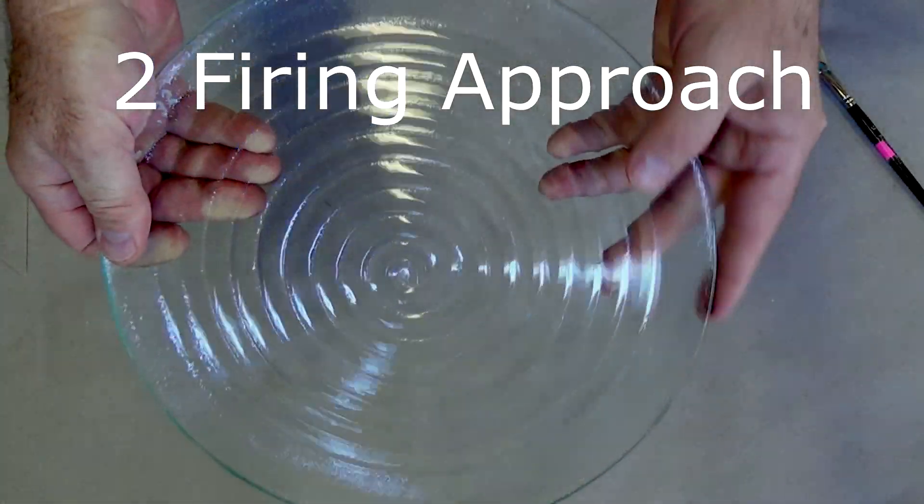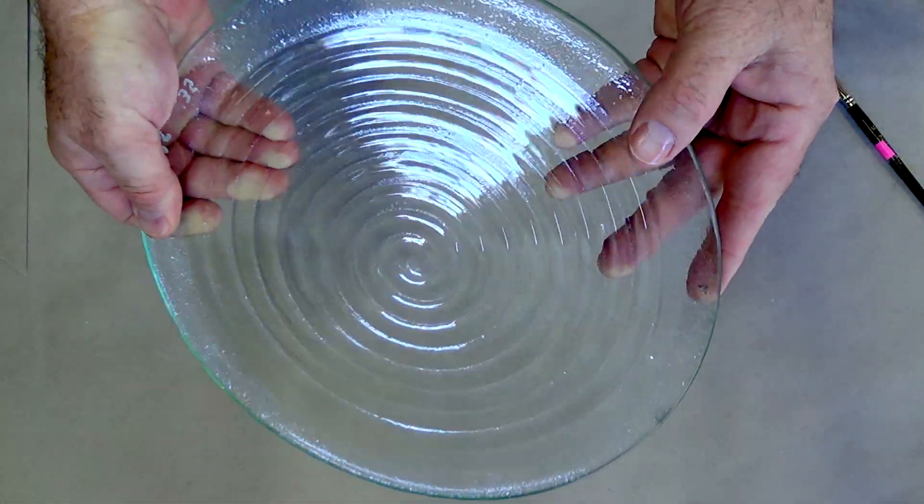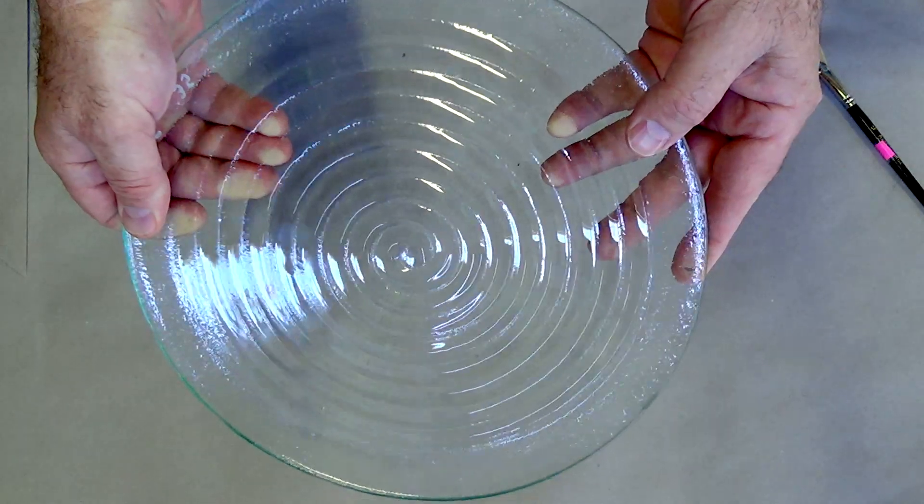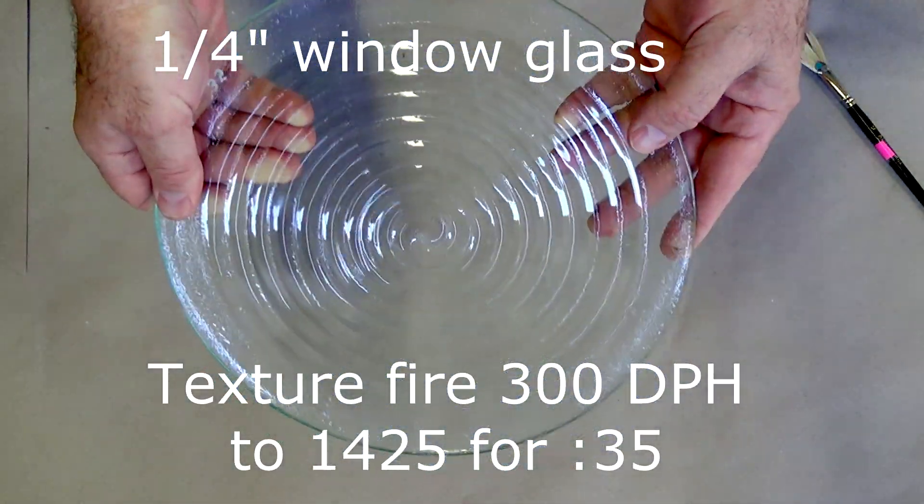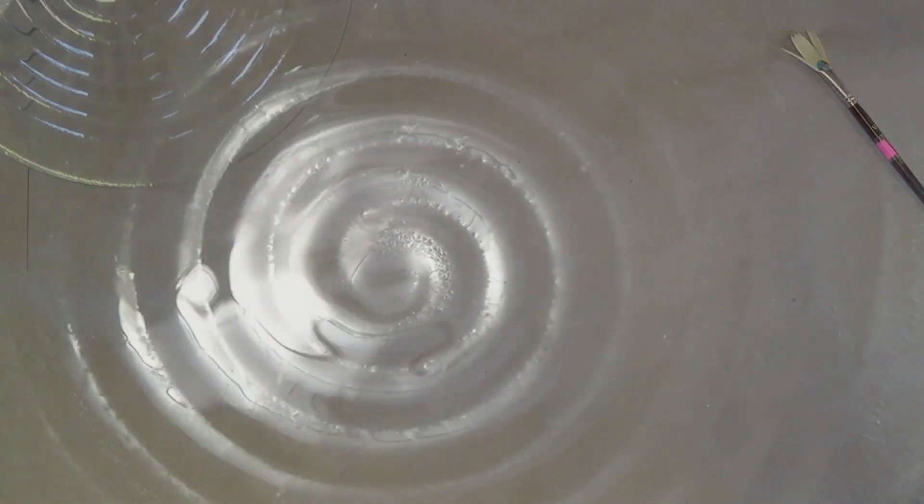The process is very simple. With a two-fire approach, a single piece of quarter-inch thick glass is placed on a textured plate, then heated just enough to pick up the dimensional pattern. Then for the second firing, it is bent into the slumping mold to give it its final shape.